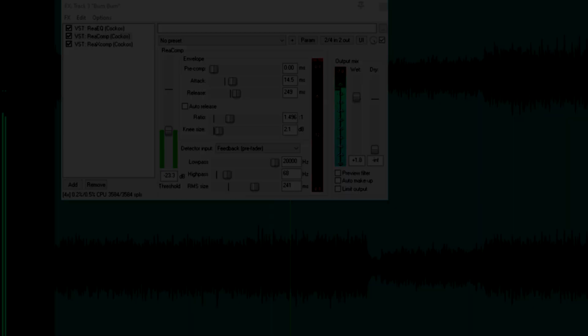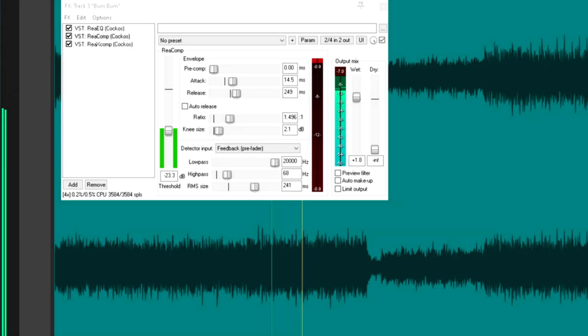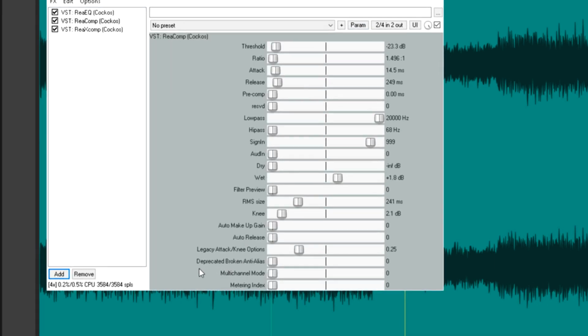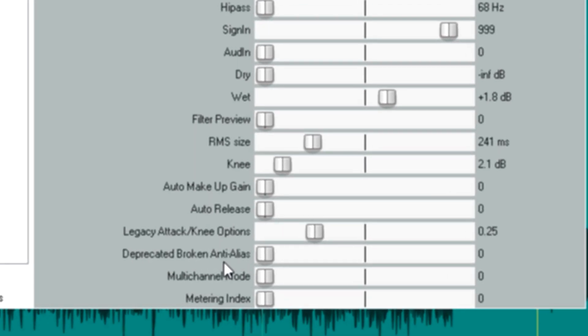So perhaps the first thing I should do is check that it actually works. If you've been watching my channel for long enough, you might remember me testing the oversampling options in ReaComp and discovering that they simply didn't work properly and did nothing whatsoever to reduce aliasing. And ever since my video dropped, that ReaComp feature has been hidden from the main panel.